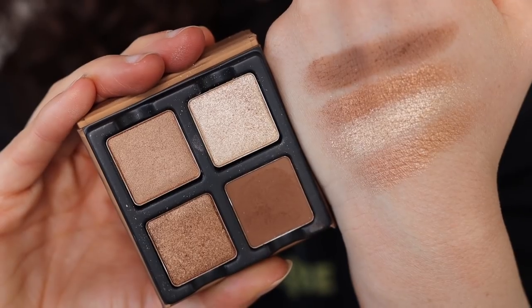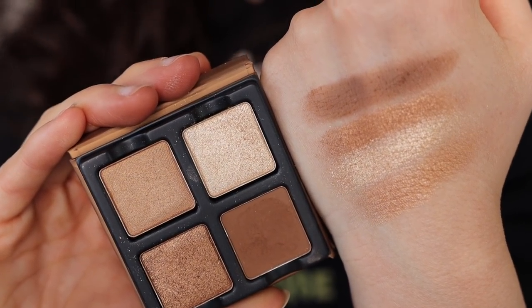Moving on to number six — this is my favorite of the Viseart Quads. This is Praline, and these are my kind of neutrals — the tones I really enjoy. A little bit warm but also a little bit cooler, just really in the middle. I find the quality to be extremely creamy as well. If you are going to pick up one of these quads, I would recommend this one. I think it's the most gorgeous, and the industry lacks this kind of neutral tone. It's gorgeous and so tiny — perfect to keep in your purse.